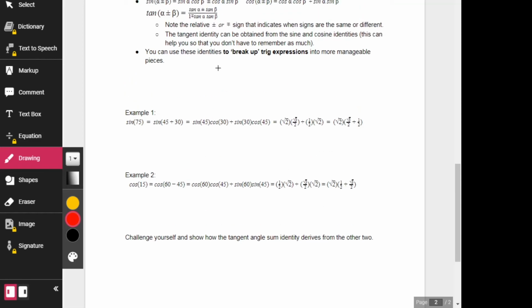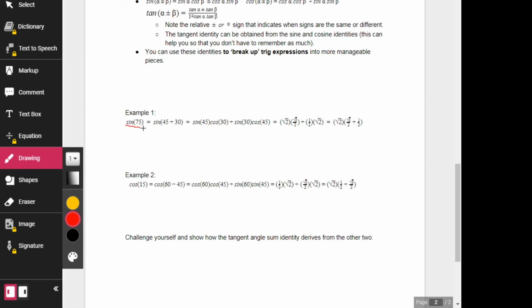Okay, I've got 2 examples for you. So let's say that you have sine of 75. Ignore all this right now. You're supposed to evaluate what is the sine of 75. And you don't have a calculator, you don't have access to a computer, but you do know your unit circle, in other words, your coterminal angles and your reference angles. And you also know your special right triangles, the 45, 45, 90 triangle and the 30, 60, 90 triangle. And you're expected to evaluate sine of 75.